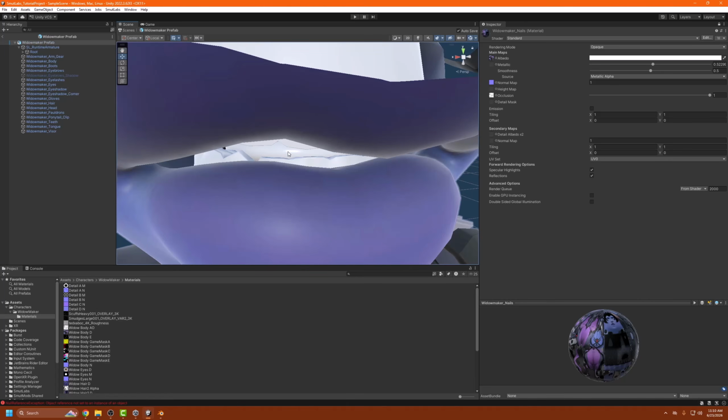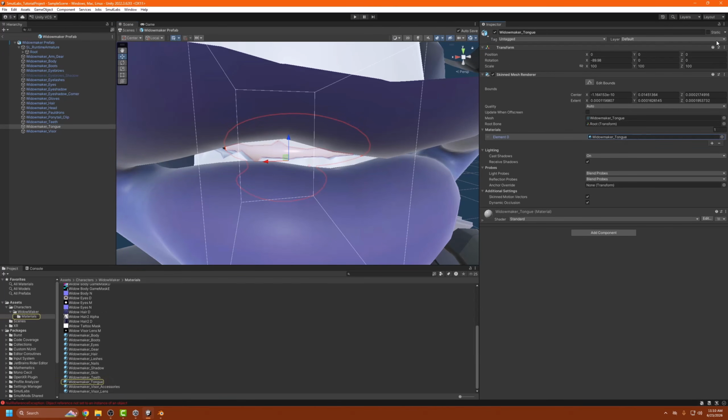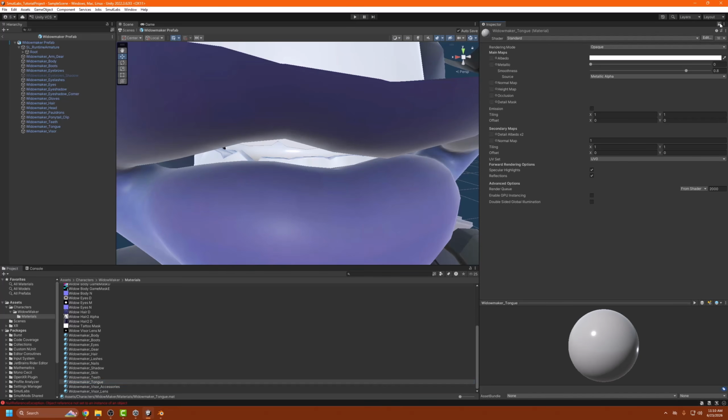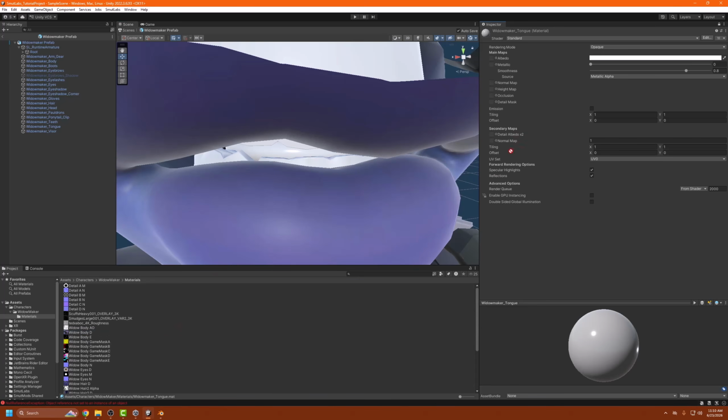And now for the tongue. Uses probably the exact same setup. Drag in color. Drag in AO. Normal.